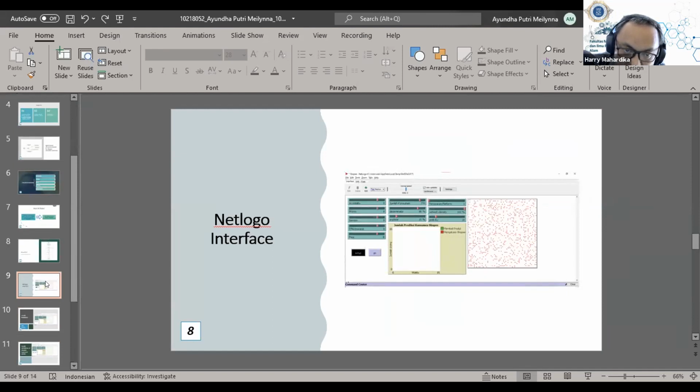Could you make the window a little bit larger, because I think it's not clear.